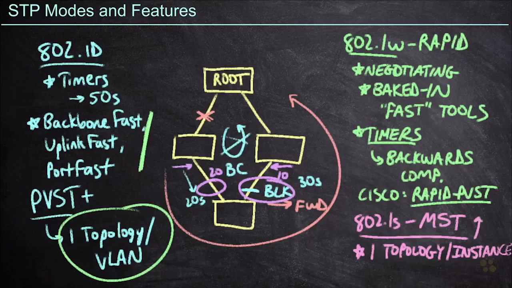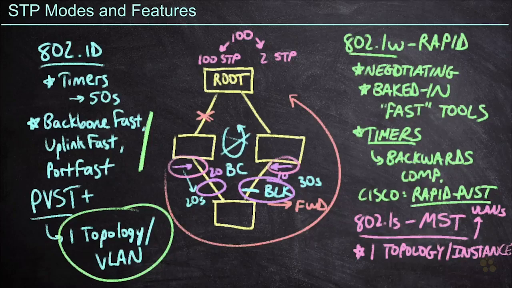An instance is simply a collection of VLANs. So I could assign, for example, VLANs 1 through 10 into one instance and VLANs 11 through 20 to a second instance. What's interesting about this is that if I have 100 VLANs running in a rapid PVST environment, then I'm going to have 100 different STP topologies running Cisco's rapid PVST. In most cases, I only need 2 different topologies. It's very rare I need anything more than that. What I described earlier about saying, down here we'd block VLANs 20 and 10 on different links, that's usually what we end up doing. And so in an MST environment that's tuned, we might find that we only have 2 STP topologies that we need to worry about.